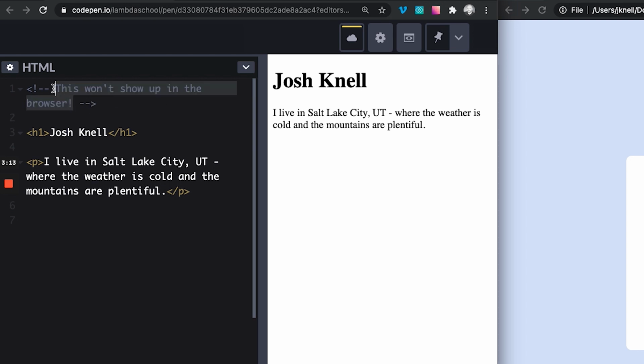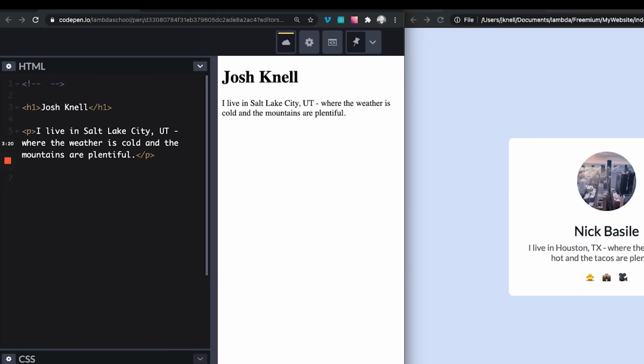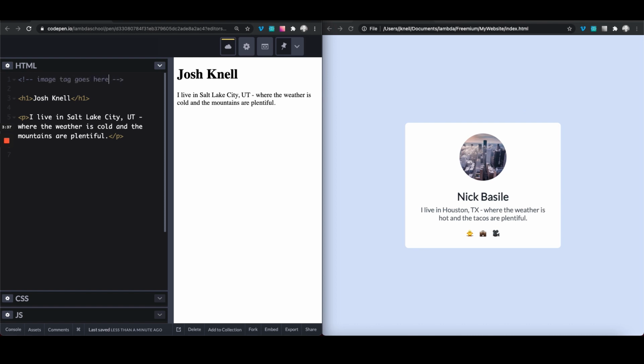So why would we use comments? Well, they're going to be an amazing tool for us to plan ahead. So how could we plan ahead to look at this end result? Well, we could use comments to write in our own language, in this case English, what we're going to do next. What we need to do next is put an image in here. So I'm going to put in a comment and say, "image tag goes here."